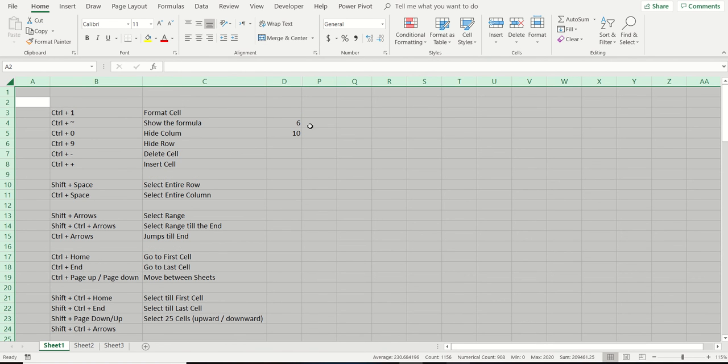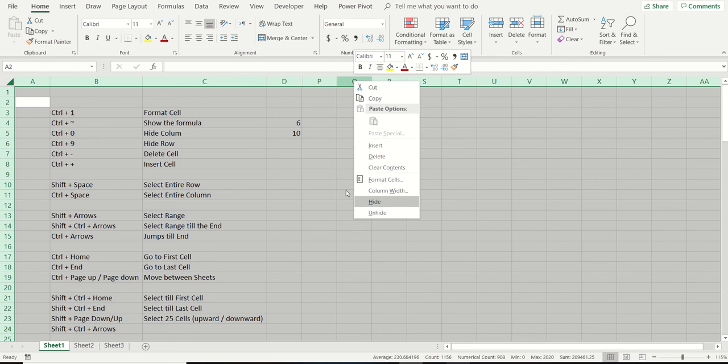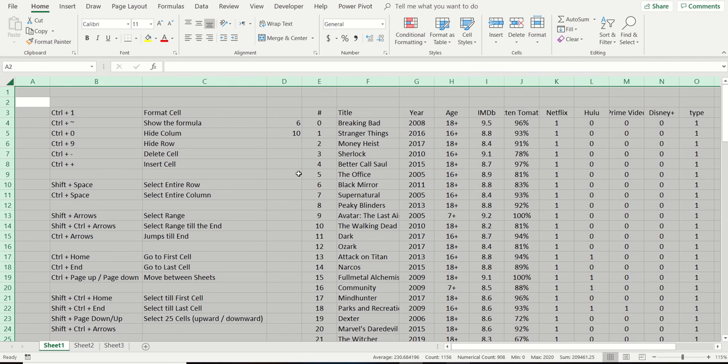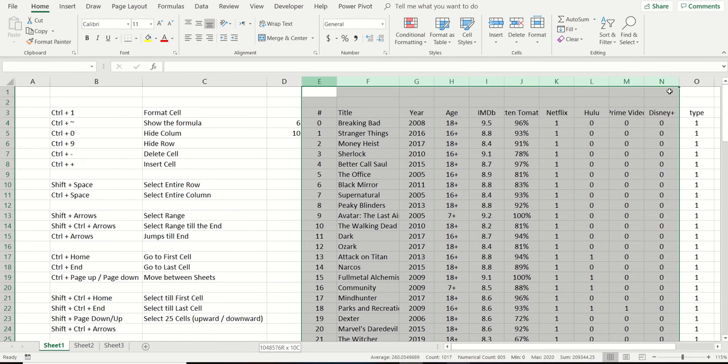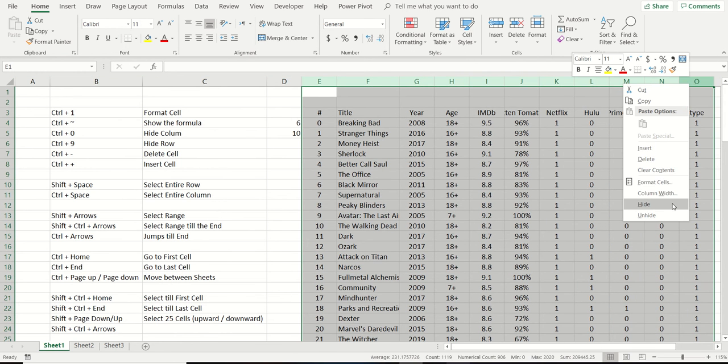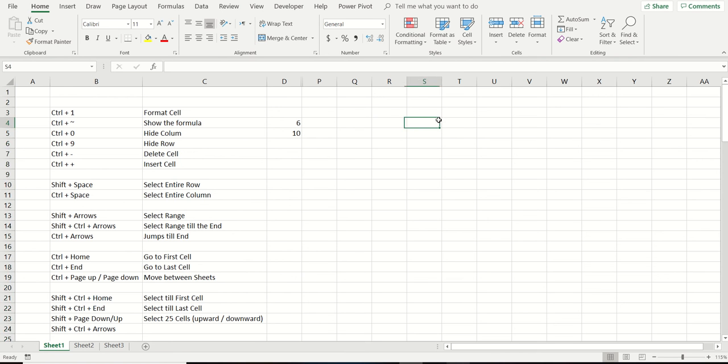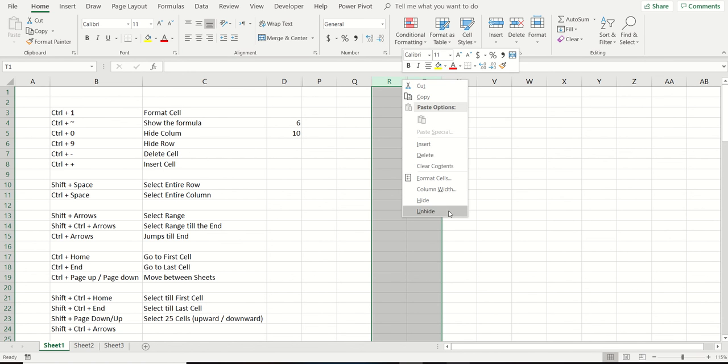And again, come to the columns or the letters, and just with the right click, it opens this drop-down list and select unhide. It unhides everything. Let me just hide this little data for later. And this is how you can unhide everything. Or if you have a hidden column, you just have to select the hidden column and unhide.